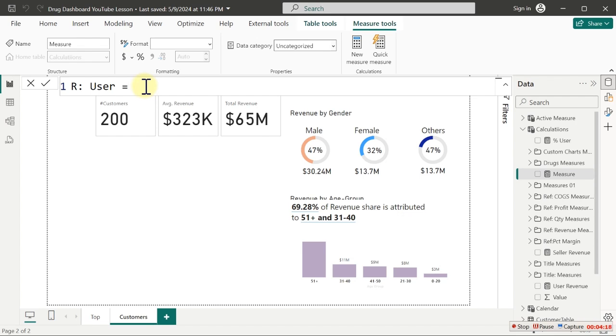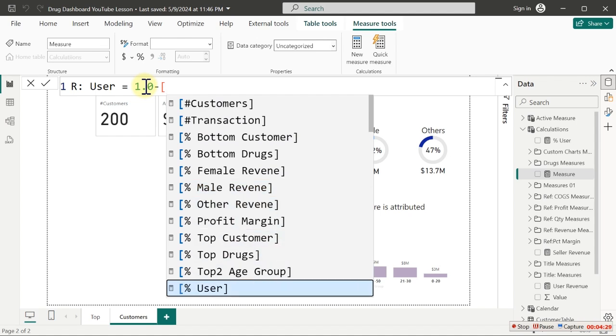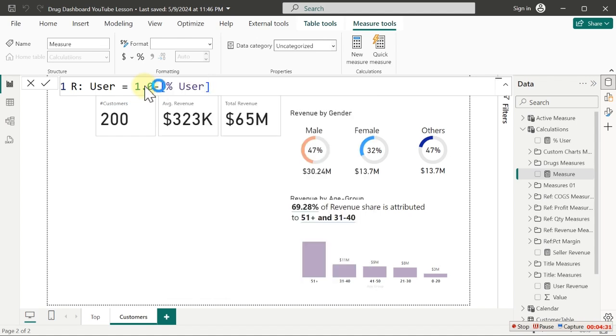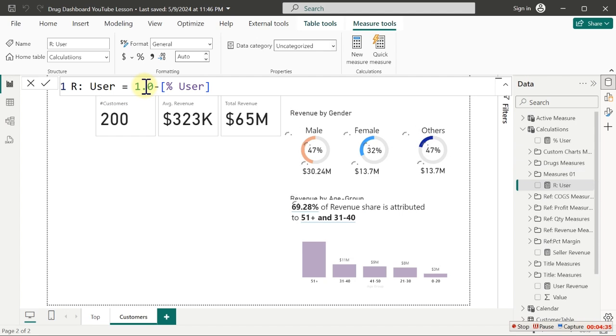And what I'm going to do is say 1.0, which is a decimal for percentage 100. So we subtract our what? Our user from it, user percentage like this here, and we hit our enter key. That is all we have to do. So let me show you how we now created the chart that you have seen previously.